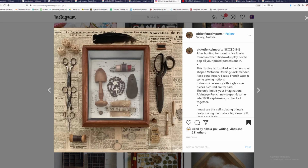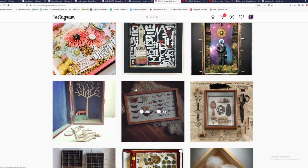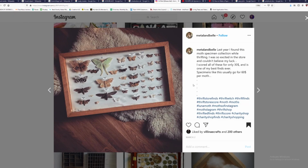This kind of display box, like the specimen box idea, I think is really beautiful because it displays things in a way that is very precious. And there is colonial history attached to specimen boxes and stuff like that, but I do believe in reclaiming history and repurposing and upcycling and rebuilding and all those R words associated with regenerating, recreating, reimagining. I really like the idea of the specimen in the museum, but they definitely didn't do it properly the first time around. So I'm going to use it myself for my everyday, as I think it probably would have made more sense to do initially.